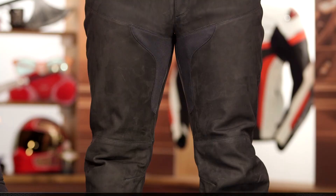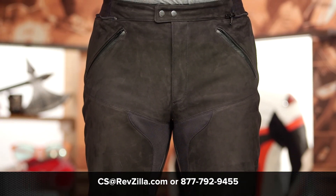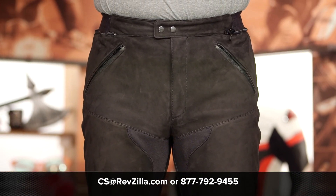For those of you interested in these pants but wanting to hear more about what other riders have to say, click the info button on your desktop or mobile device to read other rider reviews from folks already putting these pants through their paces. If you have more questions for one of our gear geeks as to which pair of riding pants from Spidi is right for you, give them a shout at 877-792-9455 or shoot an email to cs@revzilla.com. Thanks for joining us for this look at the Spidi Evotour pants. I'm Spurge — enjoy the ride.